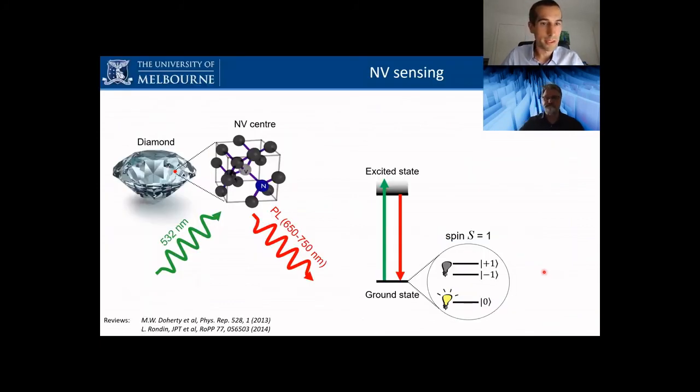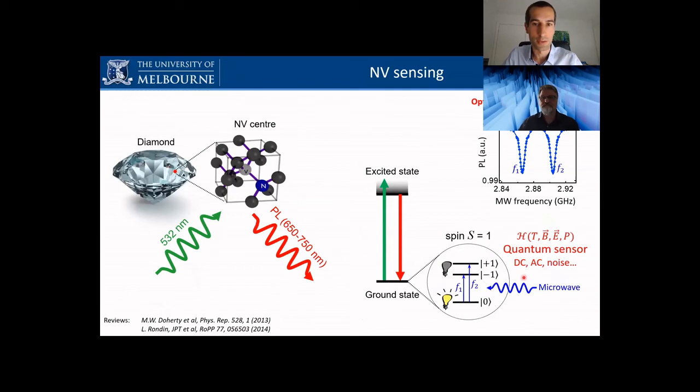All right, so very briefly, the physics of NV sensing: we use the defect as an optically active defect. For sensing, what we use is the fine structure of the electronic ground state, which is spin 1. The two key properties that we rely on are the fact that under optical cycling, we preferably populate the zero state, and also there is a spin-dependent luminescence response. That is, there is more luminescence out of the zero state as compared to the +1 and -1 states. Those two properties allow us to measure the transition frequencies within that spin 1 system.